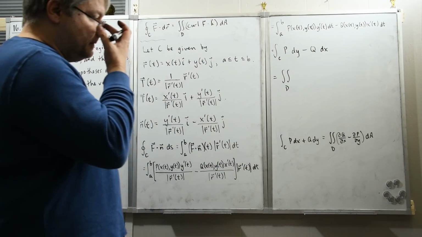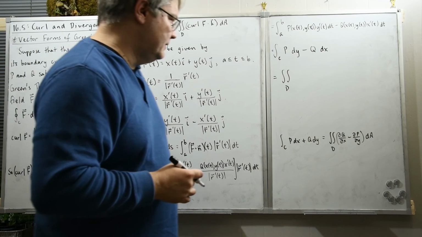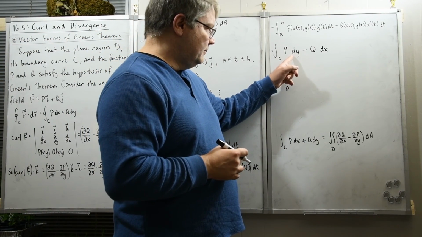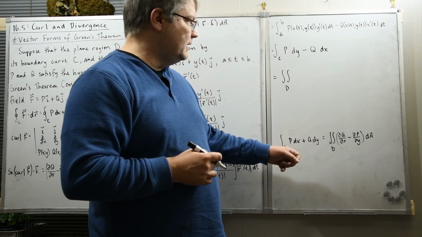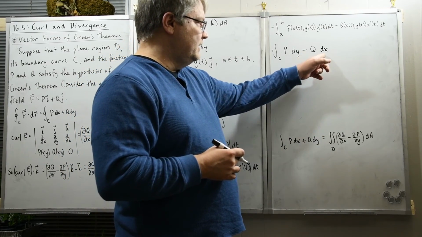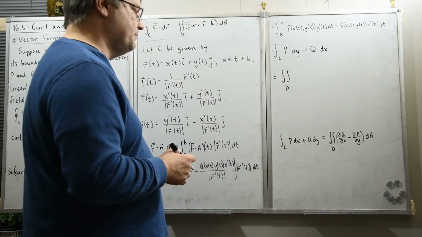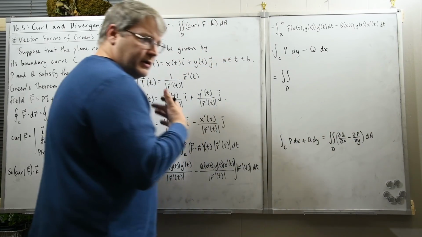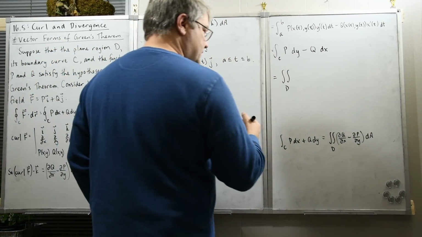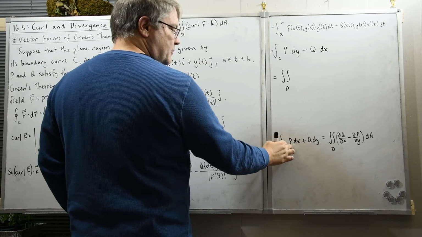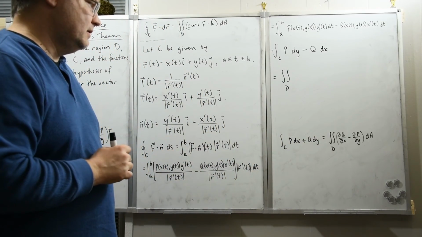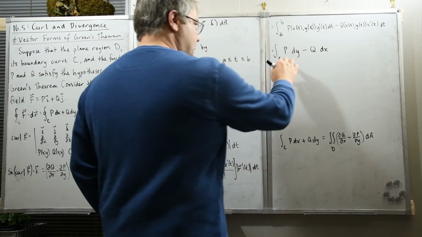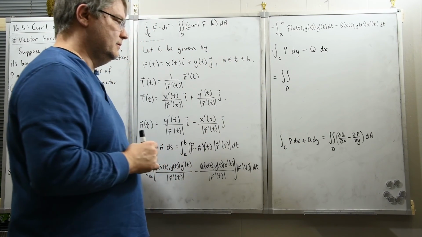What you have to remember here is that we have a p dy up here, we have a q dy down here. We have a negative q dx up here, we have a p dx here. So in the statement of Green's theorem that we're accustomed to, it turns out that negative q is actually playing the same role that p does here. And p is playing the same role that q does here.